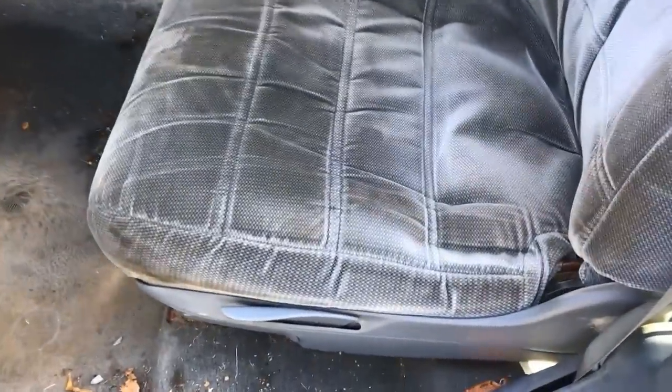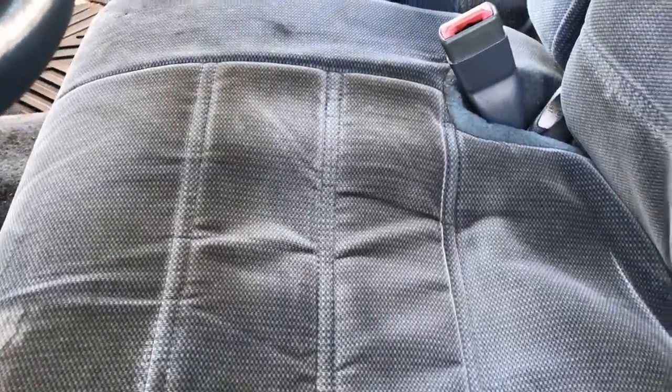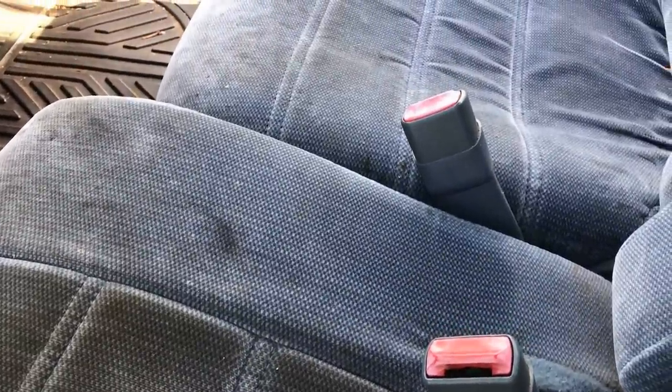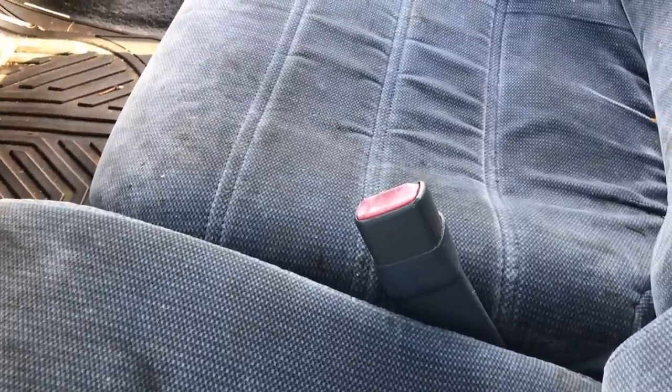Hey guys, this is James with AutOdometer, and today I want to show you how I clean car cloth seats. This is a really simple method that you can do, and the results are actually really drastic, especially on this driver's side seat here.